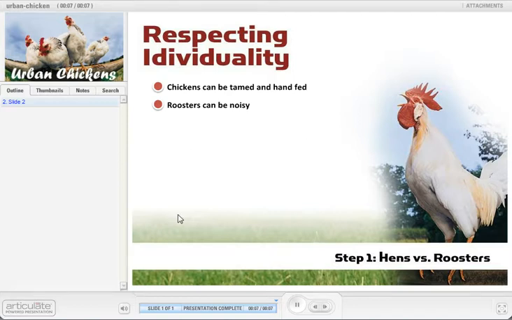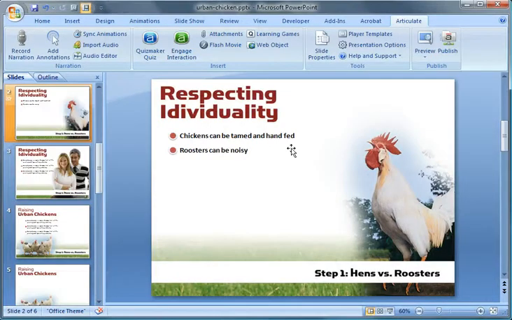And we can control that as we import it. We can tell Presenter to show that movie at 7 seconds. So let's look at a couple reasons why that may not work. So back in our slide, all we need to do is go up to the Articulate tab and then Flash Movie, right, to bring in our video.